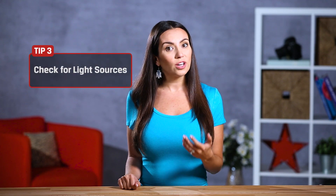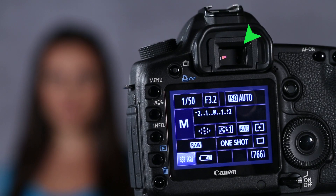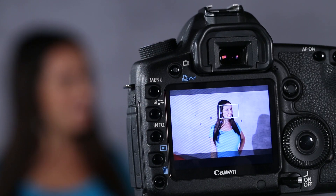Speaking of light, make sure the light in your photo is really the light you want to see on the final image. One of the biggest offenders for light leaks is from your viewfinder — the little peekaboo window where you line up your shot. Any time you leave your shutter open for long periods of time, the light can actually come in from both the lens and your viewfinder. Make sure you bring along a bit of black tape or something similar to cover up the viewfinder. It's good practice with long exposure photographs to actually use the preview screen instead of the viewfinder.